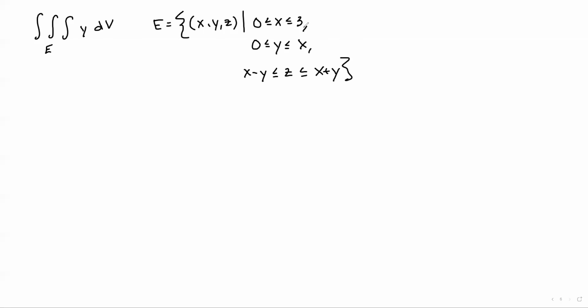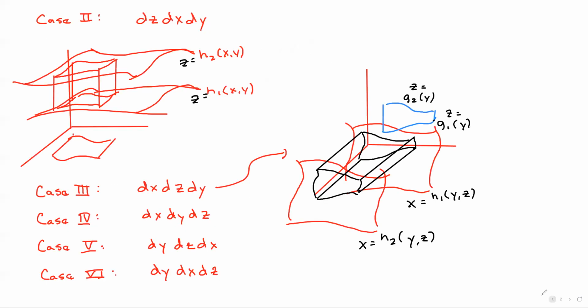Okay. So now here's what you want to do when you think about the order of integration: think about the variables relative to z. If you look at the z variable, it is compared to things that have both x and y. So it's saying vertically we're between functions that have x and y. So if you go back, is that more like this or is it more like this? What we said is that if z is compared to things that have x and y, then that usually implies that you want to integrate with respect to z first. If you have x related to y and z, then you'd want to do x first.